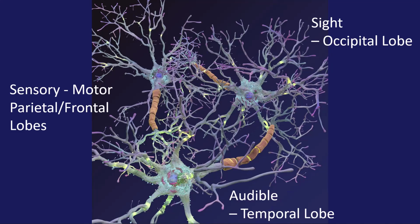So right now, you're thinking, and your thought is producing proteins that are forming dendrites. That's the little branch-like things on these neurons. Now, I picked this illustration, even though it's only 3 neurons, and there could be more involved in the memory of the information that you're learning in class. And the occipital lobe, that's sight. The temporal lobe is audible, the discussion going on. And then, because I only have 3 neurons here, I marked sensory and motor, parietal and frontal lobes, as one group. So in reality, you could have 4 different neurons or groups involved in a memory of one piece of information.